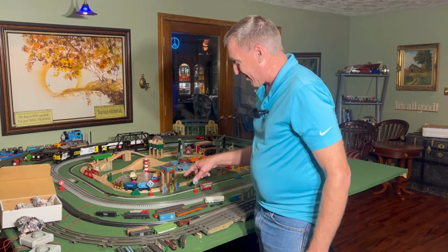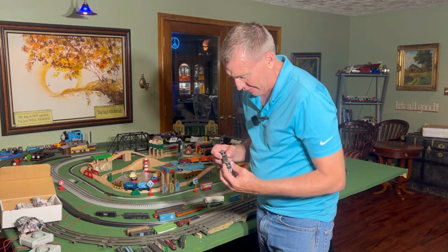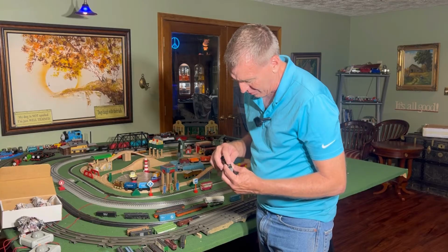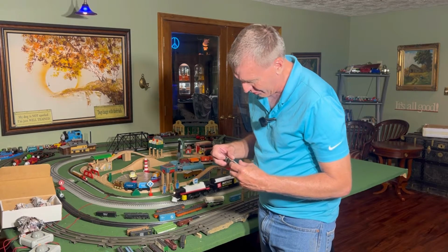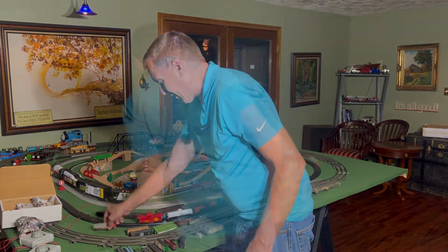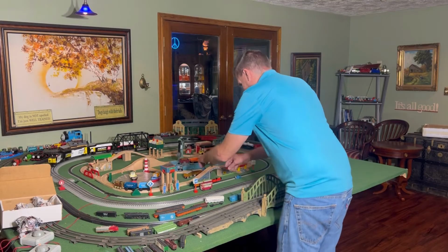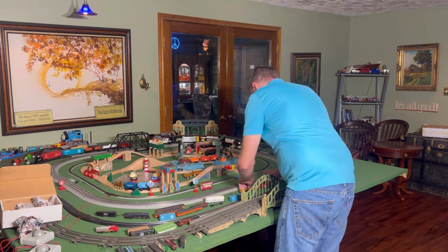Let's see if we can get this, I assume it's a Bachmann locomotive going here. It's got the very inexpensive model plastic gears here. So let's see if he runs. Let's see if we got something. We're gonna put this Bachmann on the track, and of course we'll zoom in if he works.